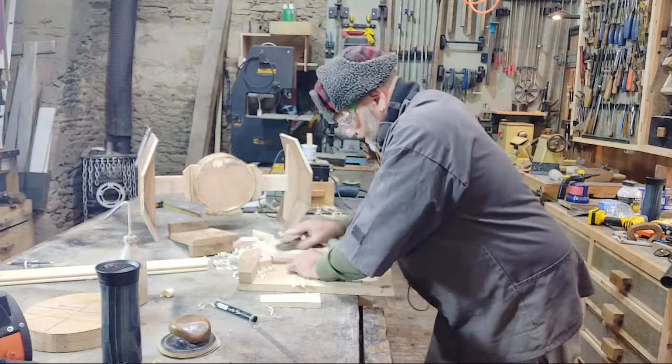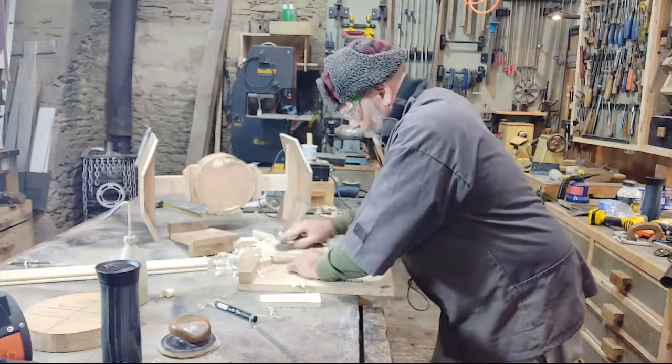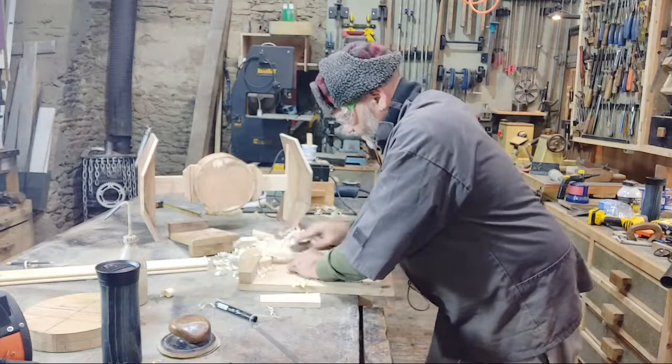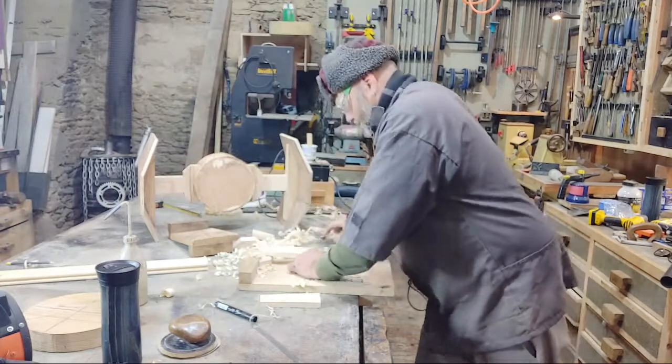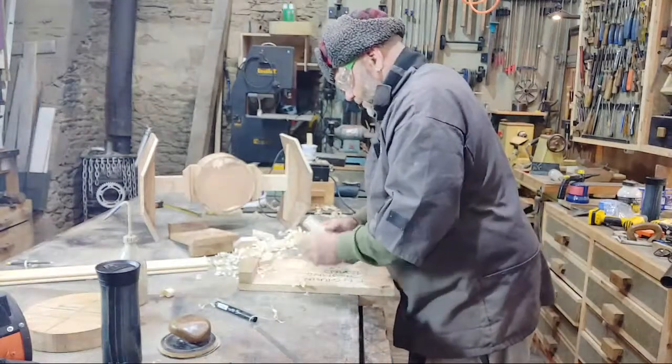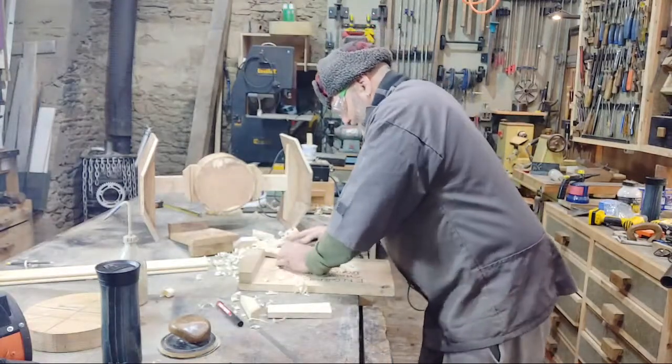There you go. You've still got the tear out on the other side of the knot though, because the grain goes up on one side and down on the other. That's doing it. That's right. I'll just take the edges off there.